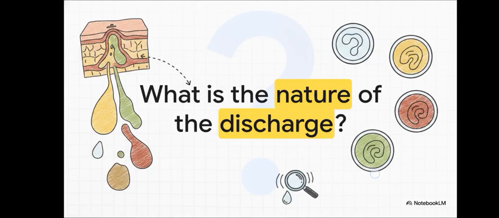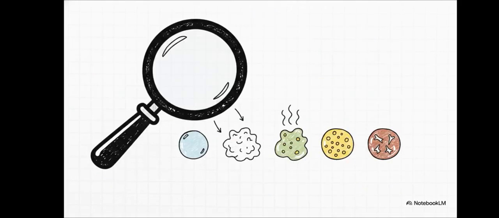You see, these tracts almost never stay dry, and the fluid weeping from that opening, it's honestly one of the most telling pieces of evidence a clinician can gather. It's like a direct message being sent up from the hidden pathology below. Now, what's really interesting here is how the sensory details of that discharge point us directly to our prime suspects.